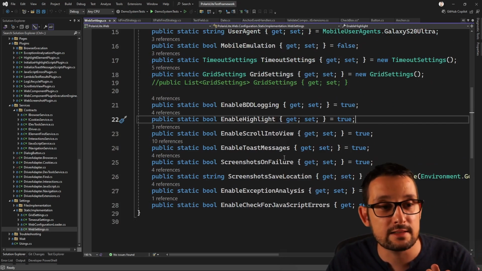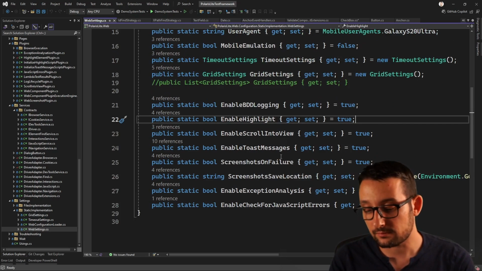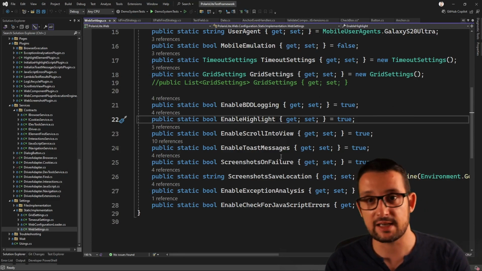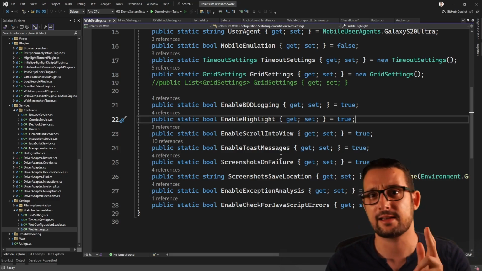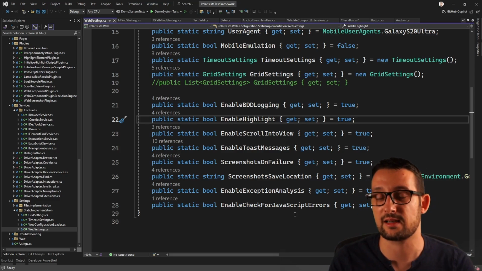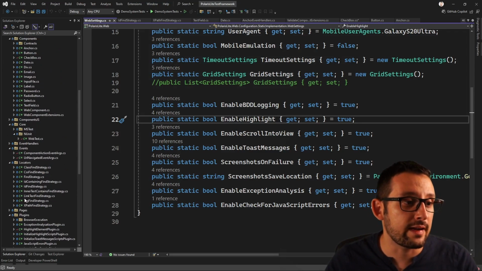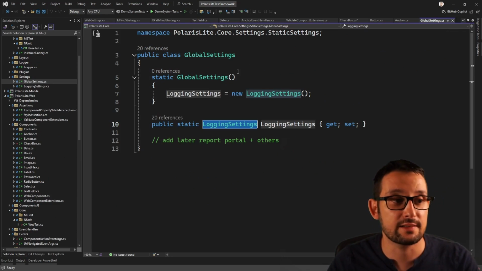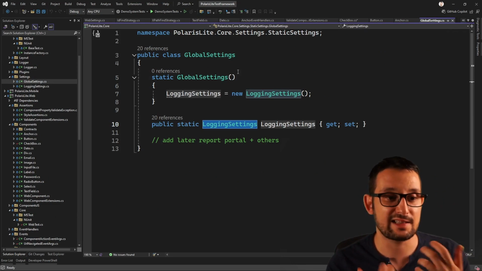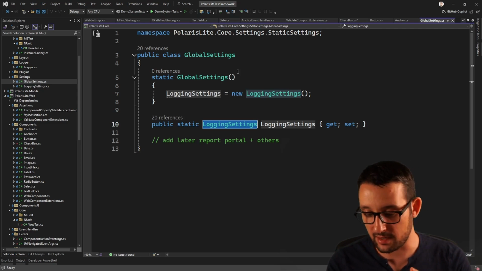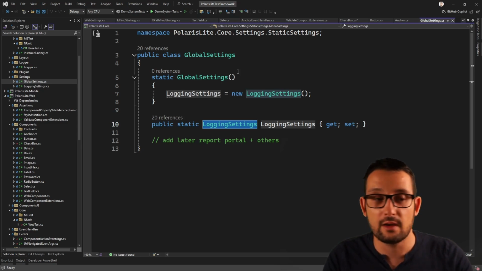However, it doesn't make sense to repeat every time the configurations for the logging inside the web settings, the mobile settings, desktop settings, API settings, and every time, right? Since they are static, we cannot create a base class for that. This is why I added this global settings class that will hold just static properties for everything that is common and shared across all of our modules, whether it's API, web, desktop, mobile, right?